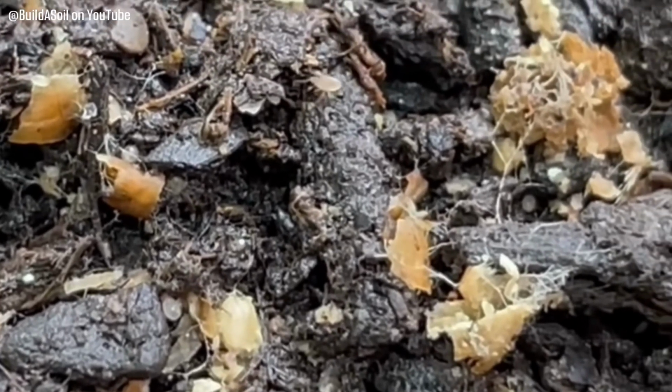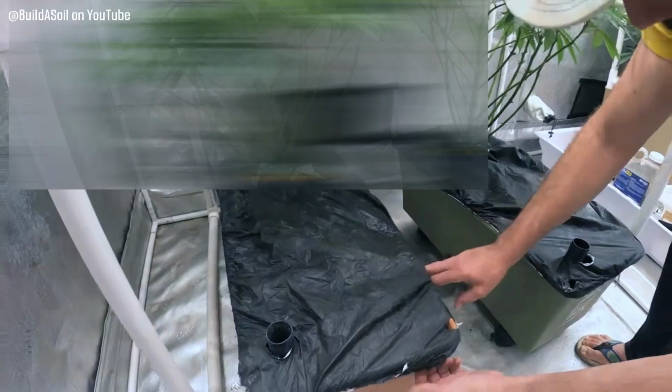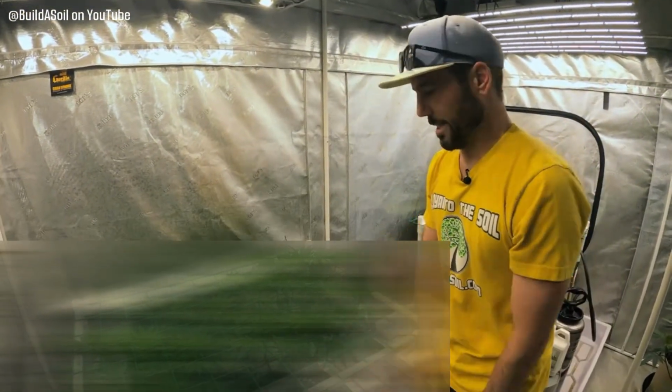And it's all working really well. You can see a couple mites in there. So don't let the mites in the soil scare you. Mites in the soil are beneficial, and that's great to see. When you see something and you want to freak out, like I mentioned, the soil mites that are in the soil, don't freak out and start calling everybody, saying you have mites.